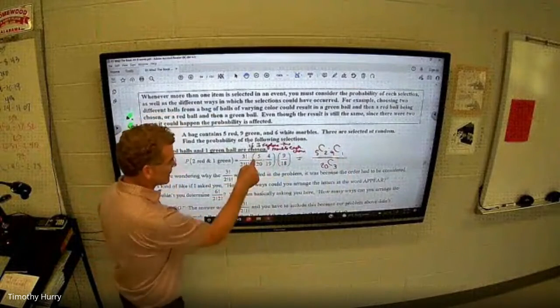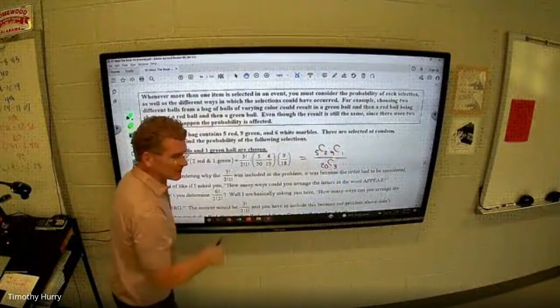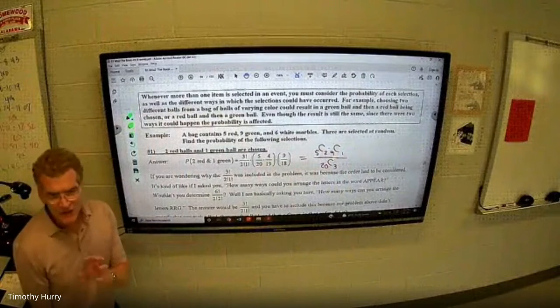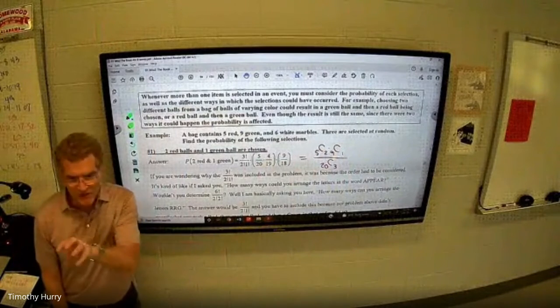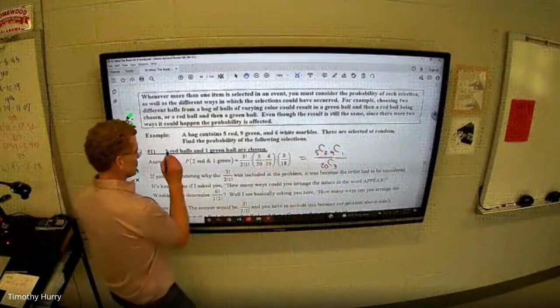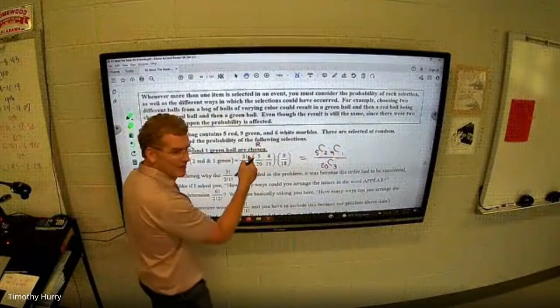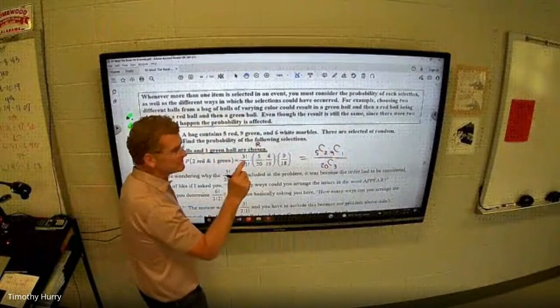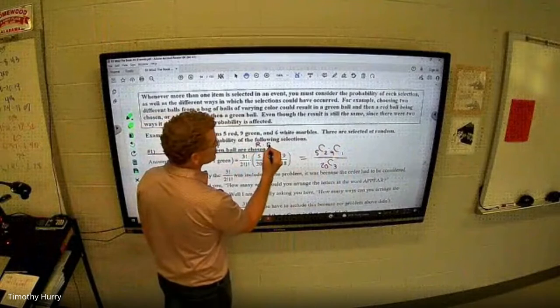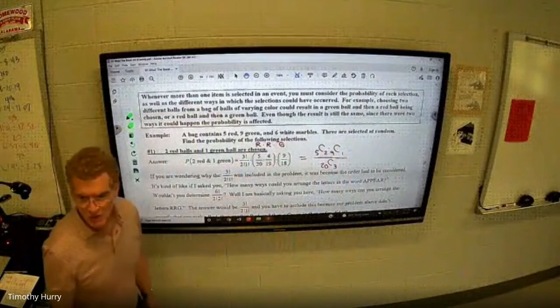Now let me show you what I'm doing right here. The way I'm thinking here is I am going to literally calculate the individual probabilities of each choice. So I am getting red, red, green. So I'm going to calculate the probability of your first choice being red, the probability the second choice is red, the probability that the third choice is green. So let's just do that.